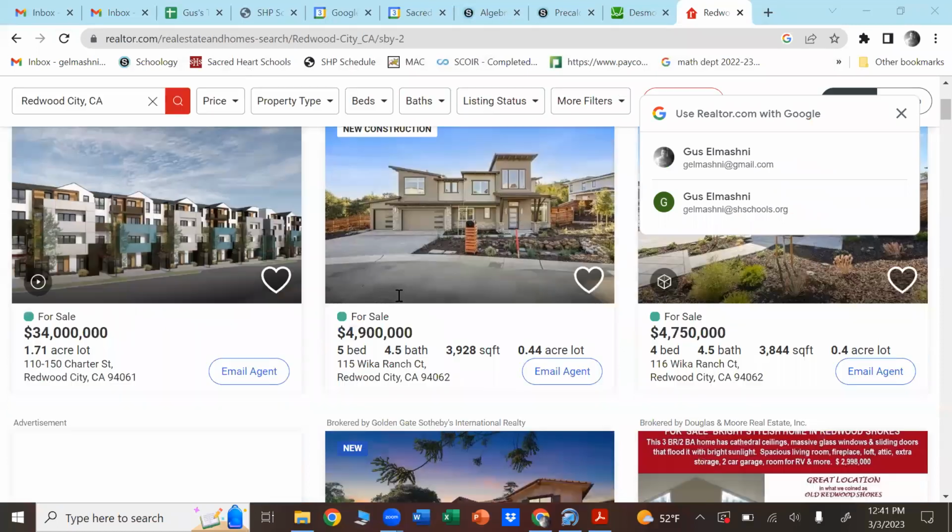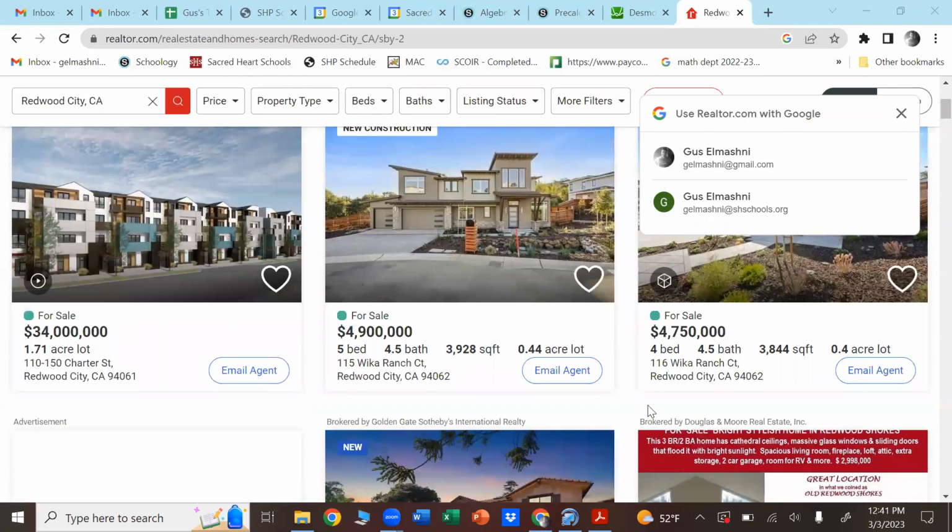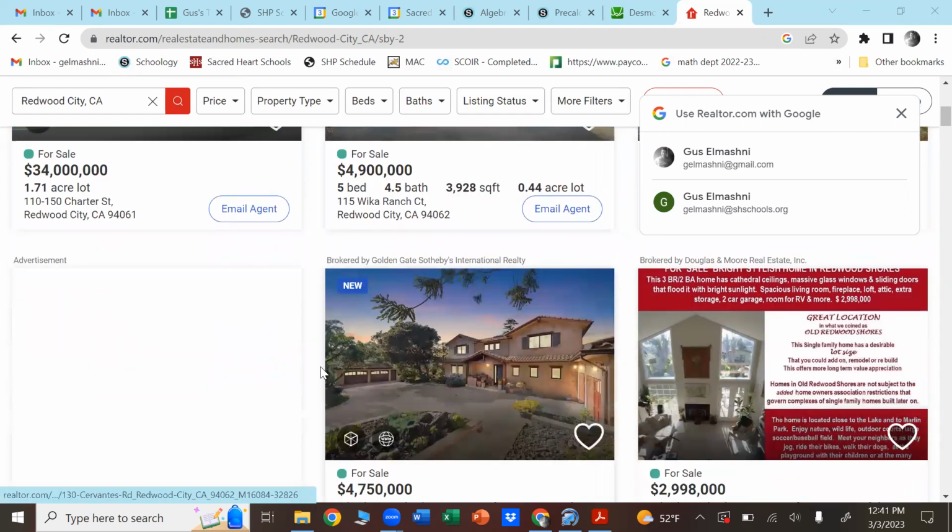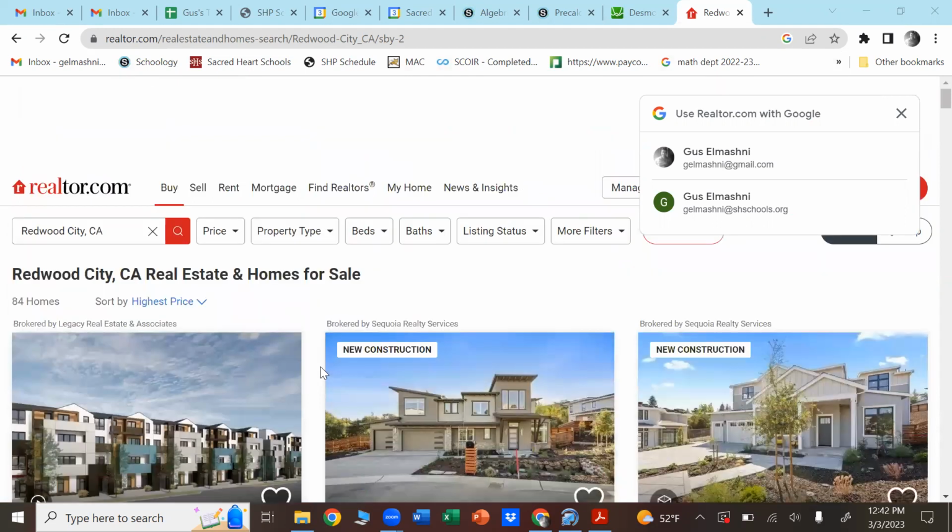So we're not going to look at an apartment building, but the highest house is on Wicker Ranch Court, which needs some development, at $4.9 million. That's the highest house locally in Redwood City. But is it the highest house on the peninsula? Probably Atherton, right? Locally it seems like a max, but it's not the absolute highest if your domain is all of the peninsula. So we have to think about domain too. If your domain is Redwood City, it's the highest. But if your domain is the whole peninsula, it's only the highest for Redwood City.